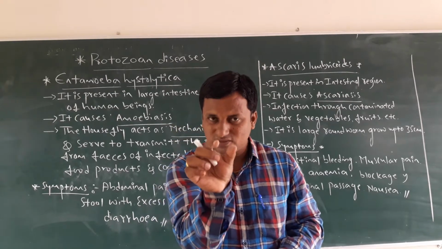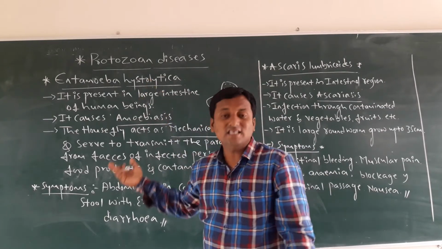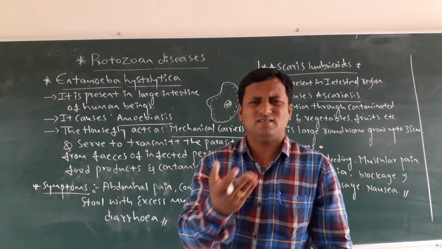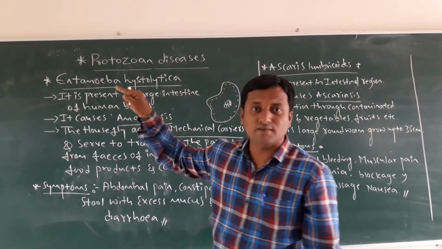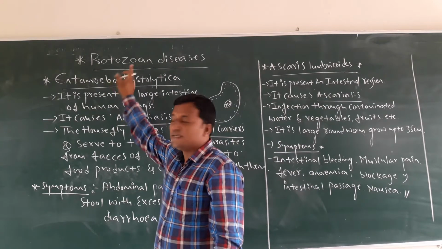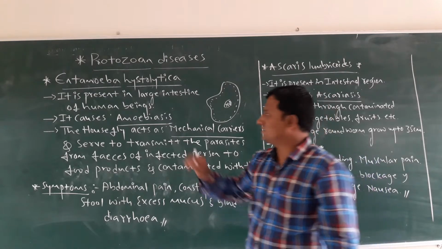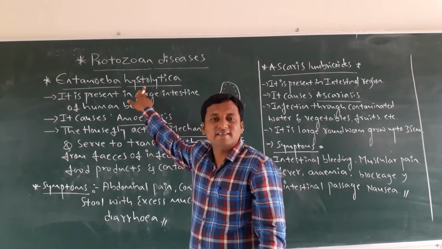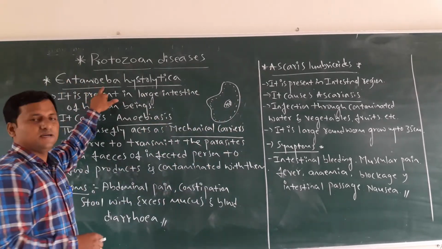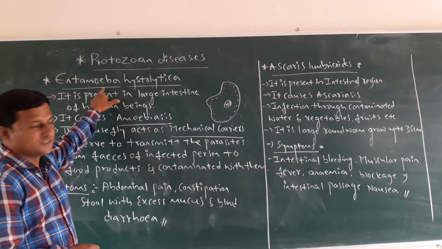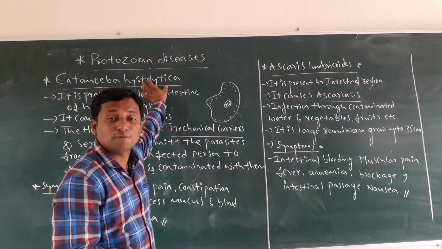In that, the unicellular category is what today's class discusses in terms of diseases. Almost all pathogens that cause diseases resembling the phylum protozoa are covered. The first pathogen, the first causative agent, is Entamoeba histolytica. Here we will discuss it in detail. Entamoeba is the genus, and histolytica is the species.